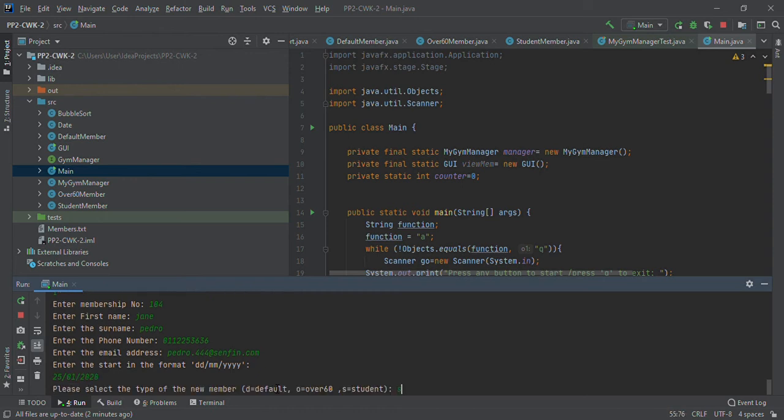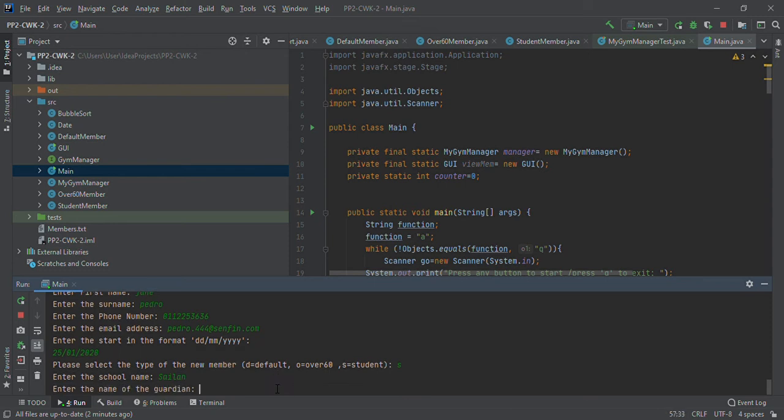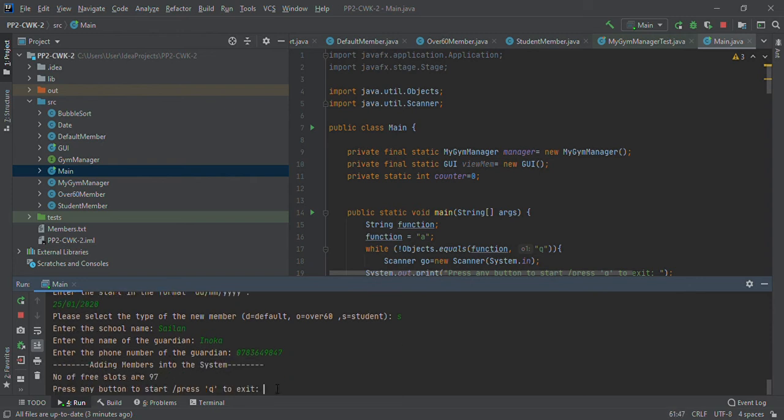So I'm going to pass him as a student member, the school name, the name of the guardian, the phone number of the guardian, and then there are 3 slots.